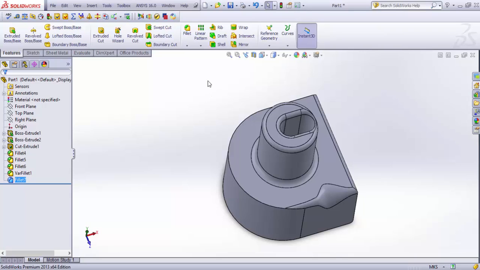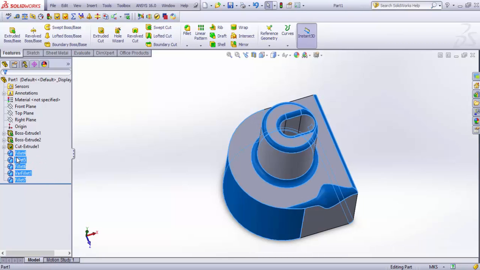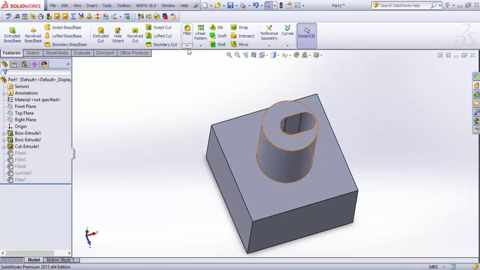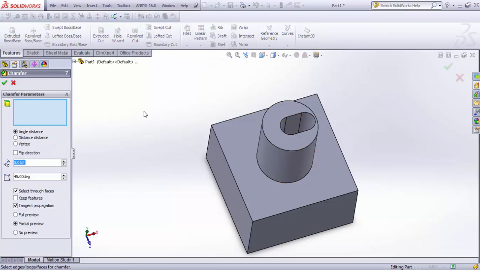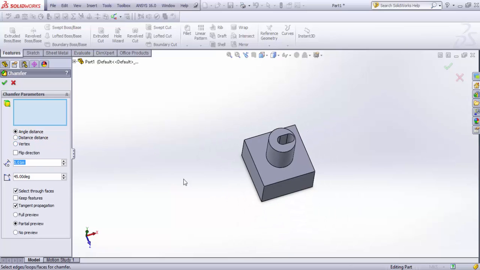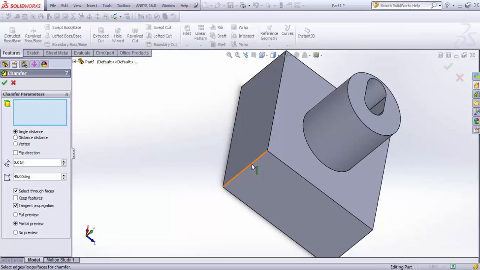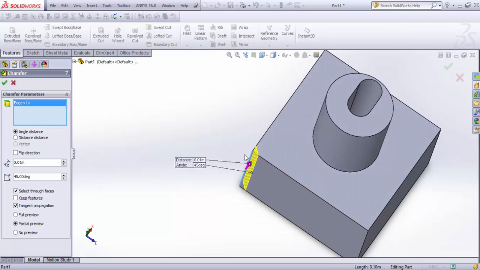Now let's just jump into the chamfer options. For that, just suppress all the fillets by right clicking and choosing the suppress option, and here we select chamfer from the drop down. Three available types: angle distance, distance distance, and vertex. So let's just start with the angle distance. Angle distance allows you to choose the angle that you need of the produced face from an edge. Let's say in this case we just click this edge, and there would be another face generated instead of this edge that would allow a lesser amount of stress concentration on this edge.